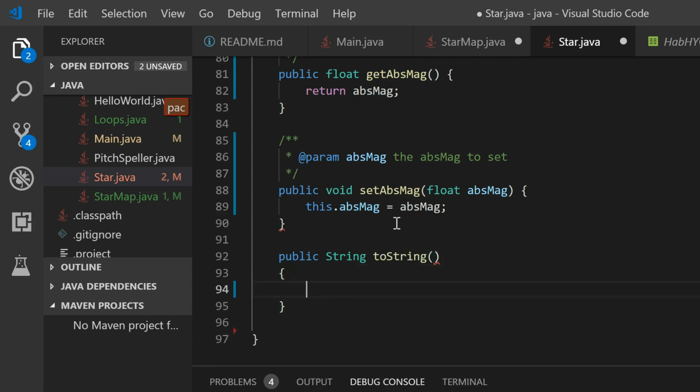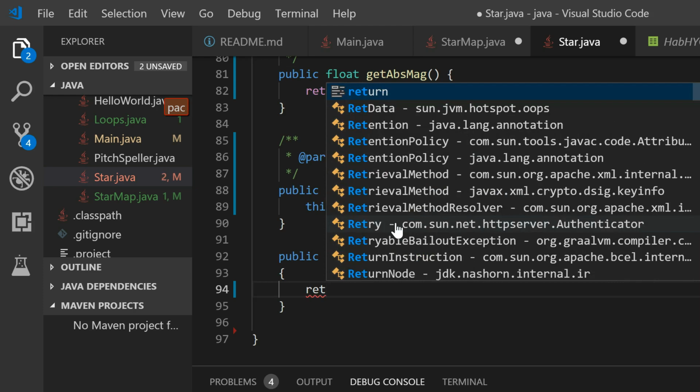And what does this ToString method look like? This is a method that converts this Java object to a string, often for the purposes of printing the Java object. But for whatever purpose you might need, it basically generates a string from this object. So a ToString method could look like this.